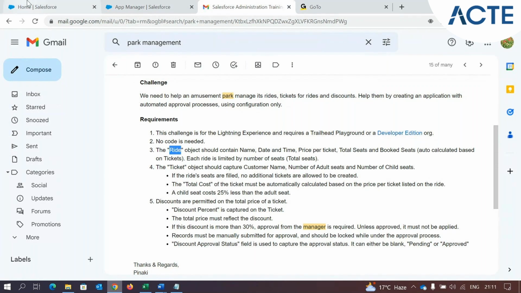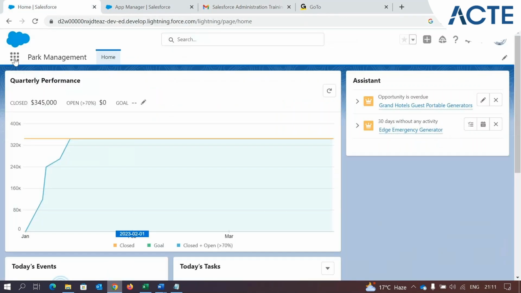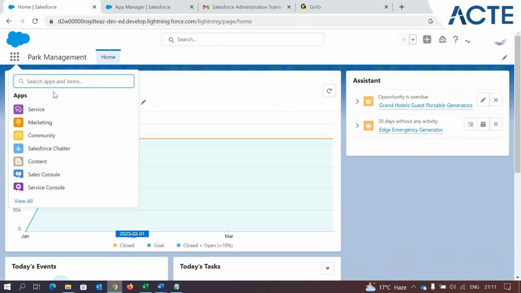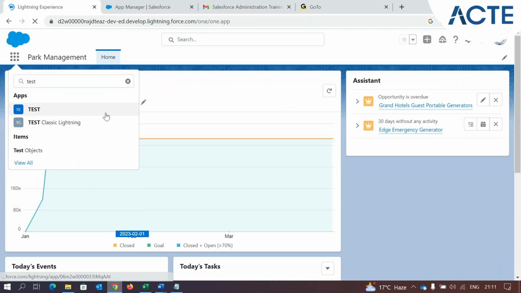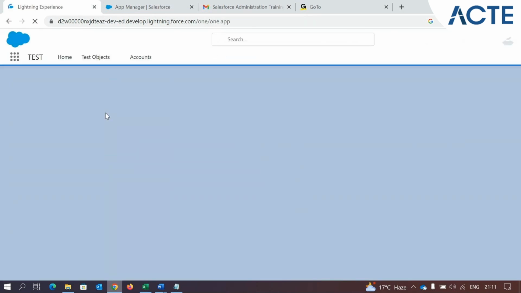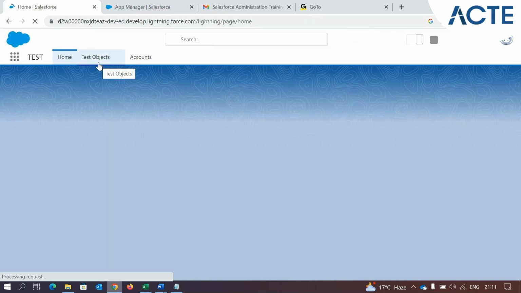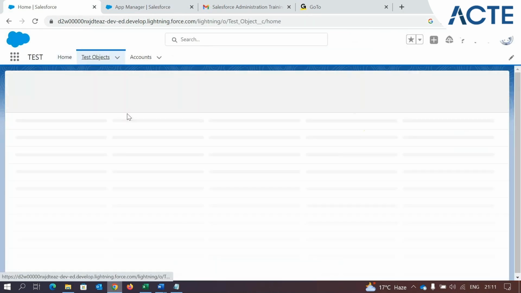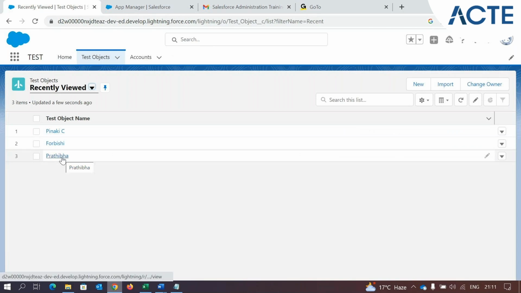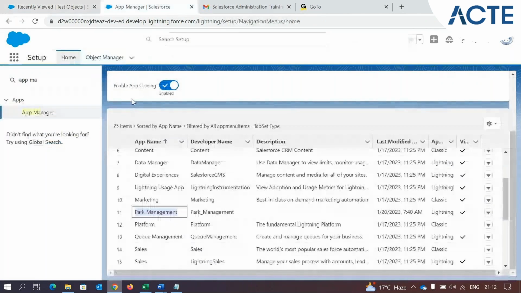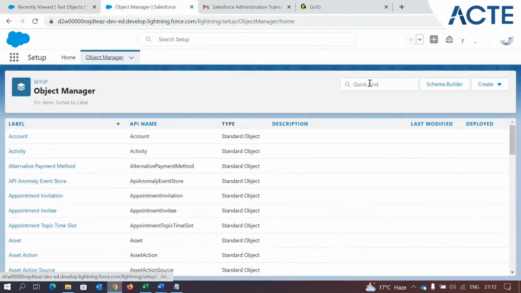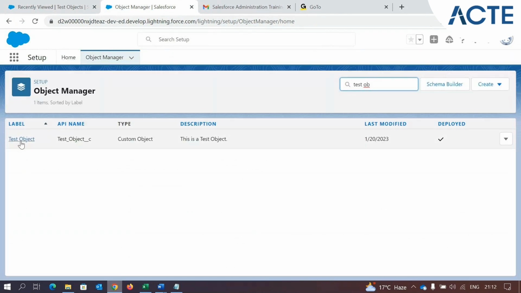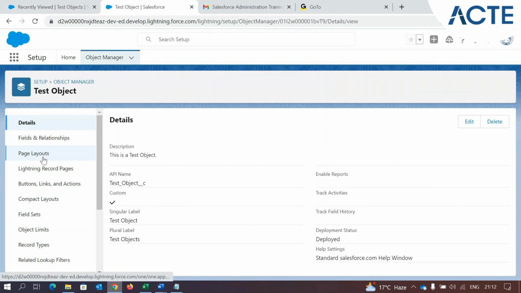That we will create in a moment, but before that let me go back to the test one again, because if you remember, in the test one I just now created the test object and I created 3 records for each of us, right? In the test object, I just now created 3 records that way. Now if I go to the object manager and search, you can quickly search for that object by typing the name here, test object. This is the one, the test object. So if you remember, I can edit it also.